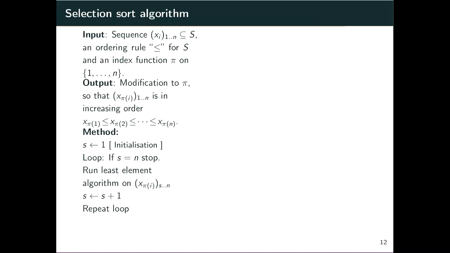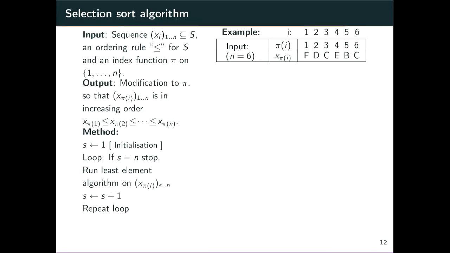Okay, and so we run our least element algorithm. We find the least element, and we move that to the front with our pi, and then we're going to change s to s plus 1. So we're going to move one more step. And so what you'll notice is that that will mean that we're no longer considering this first element in the algorithm. We're only considering the next part, and then we do the least element algorithm again, and we move one to the front, and then we move it a little bit more. So let's do an example, because I think examples are much, much clearer.